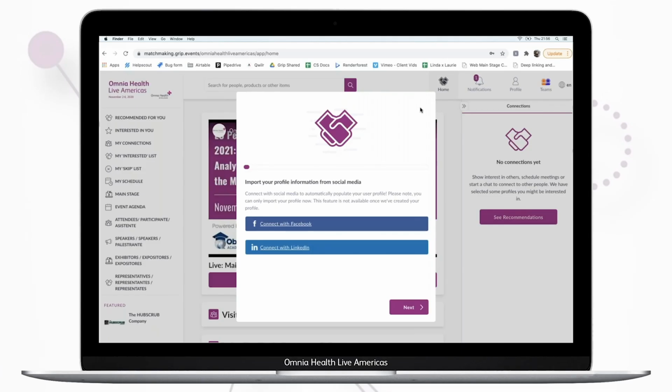Today I'll be sharing how to make the most of the networking platform, and also walking you through the different packages that you can upgrade once you are in the system. I'm going to start off by showing you the steps you need to take once you have activated your account. Then I'm going to show you how to network and make the most of the networking functionalities.